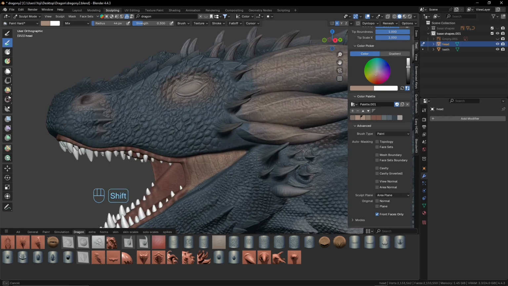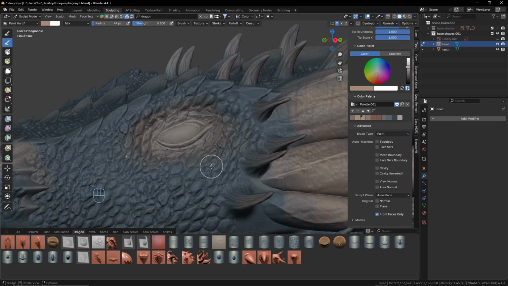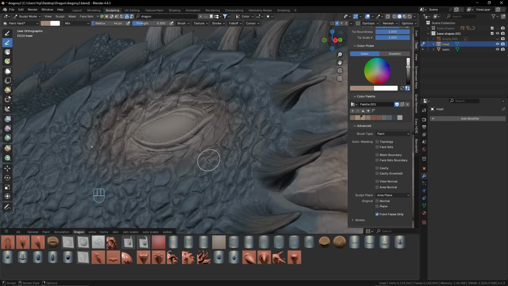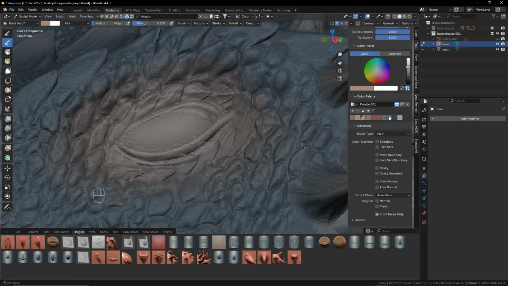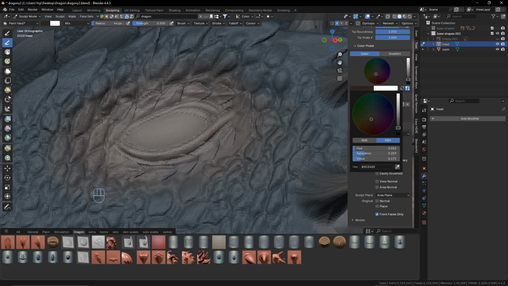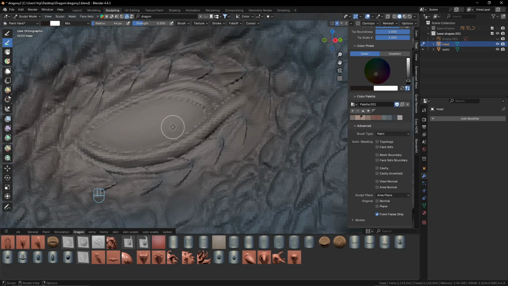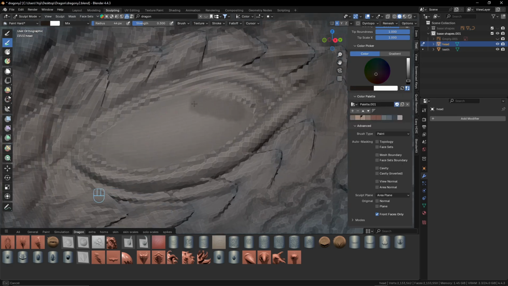Good. Now I would like to just use basic colors here. So what I will use, maybe it's a dark eye. So in that case, I will just select this, go there with something really dark. Okay, let's take a big strength here, something like that. Might be okay.